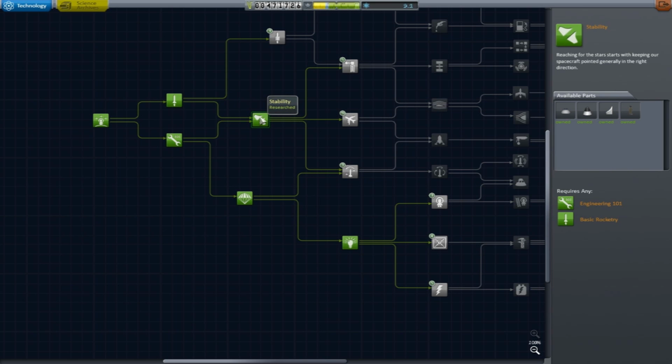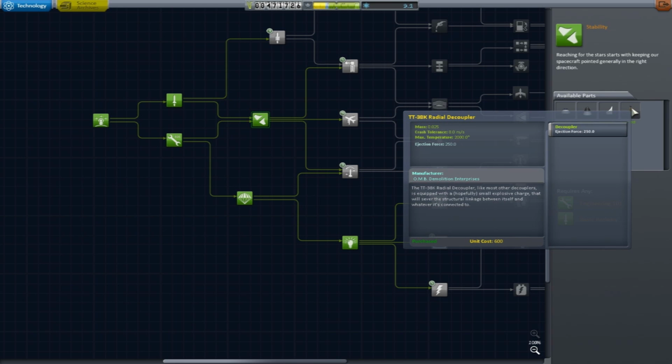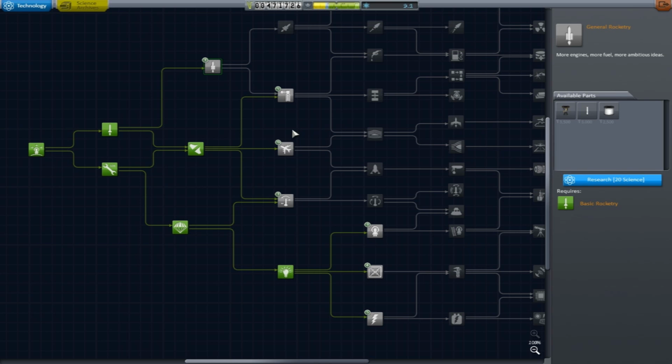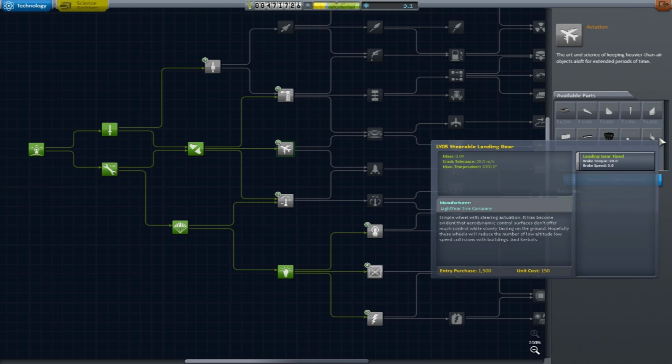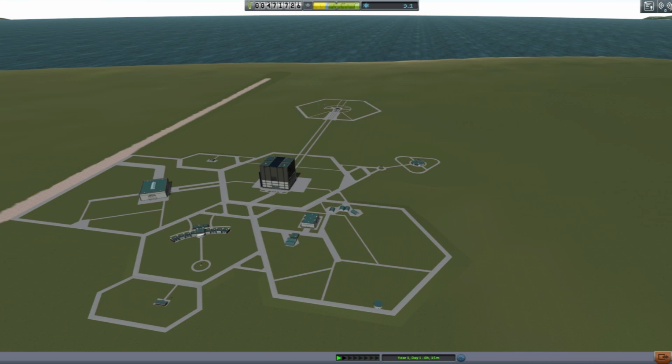I also bought stability, not for the cones and everything, but for the radial decouplers, because we all know that will make things easier to build. So this probably is going to be my next goal. Ooh, aviation would be a good one. Man, there's so much science I want to get.